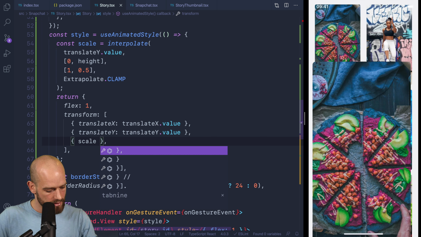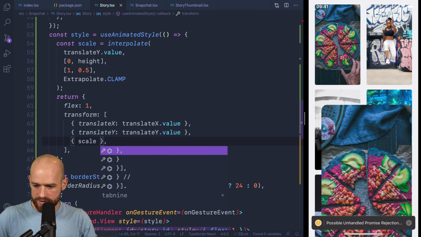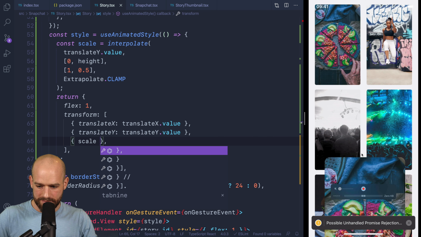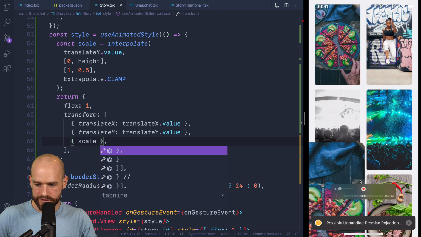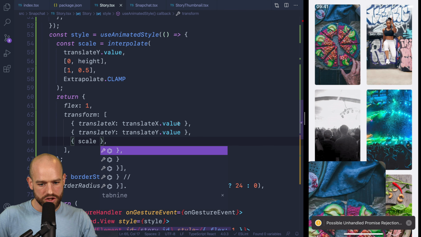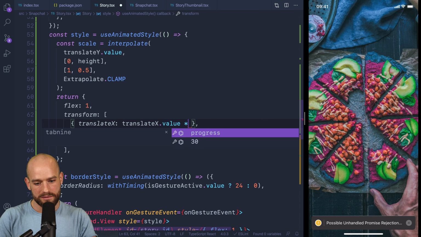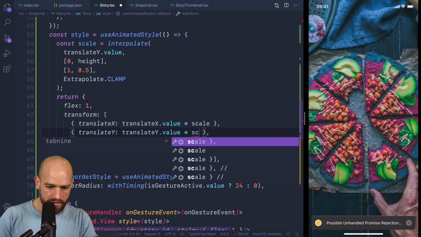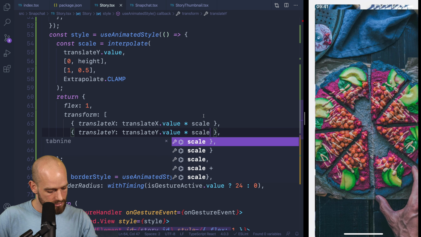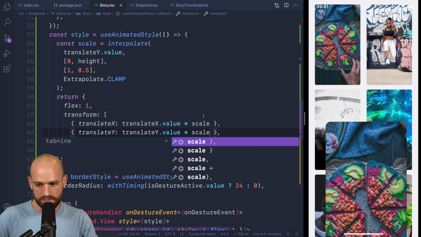Let's have a look. So you see now it scales down nicely, but what you cannot see, because you cannot see my finger, is that because of the scale, this is where my finger is right now. So it doesn't follow the card anymore. Because here the translation is based on a scale of 1, right? So we can just multiply by scale. So if it's 0.5, we translate only by half. So that will keep the finger on the view. Yes, perfect. So now my finger is following the view.